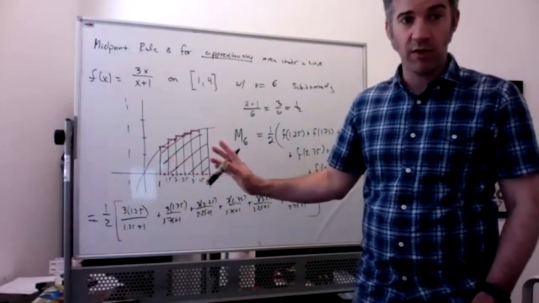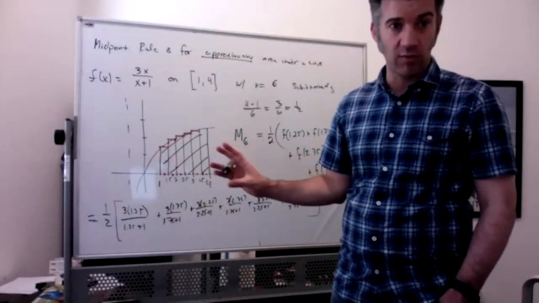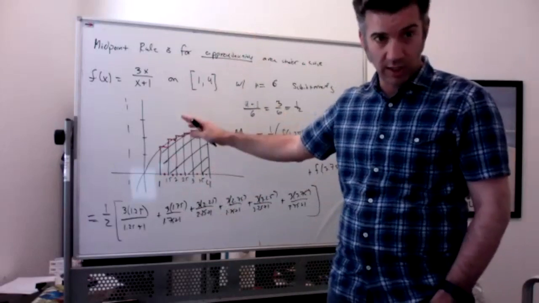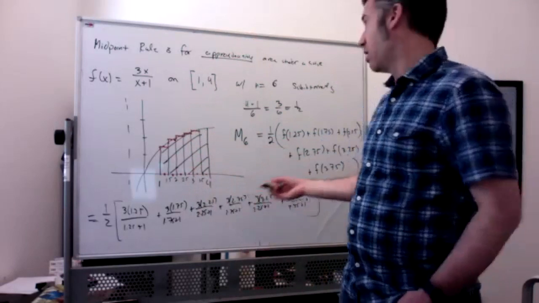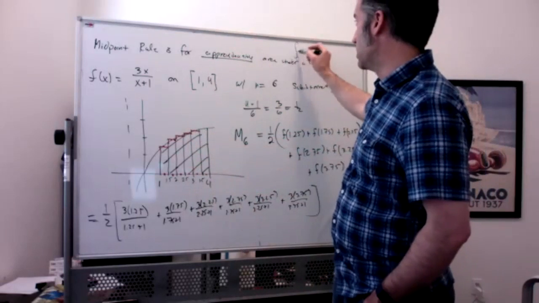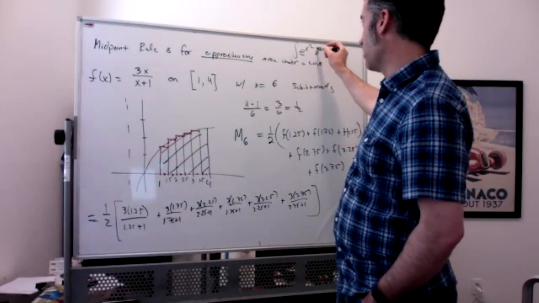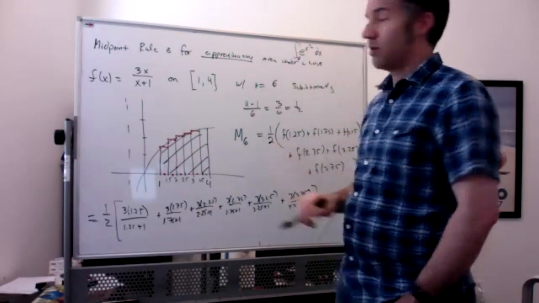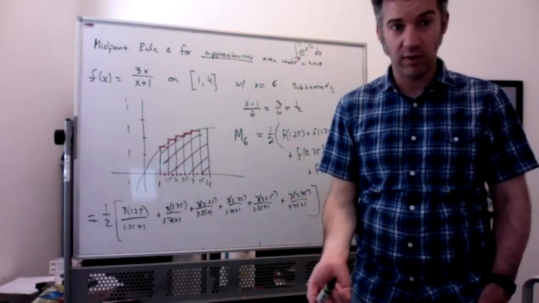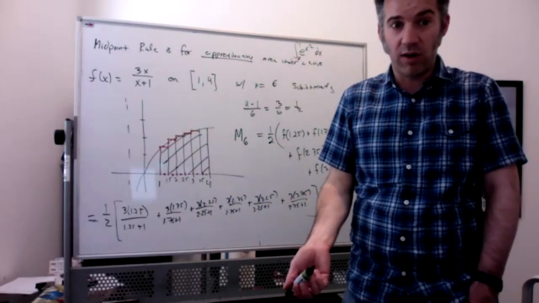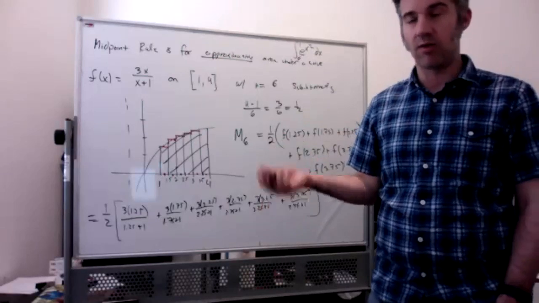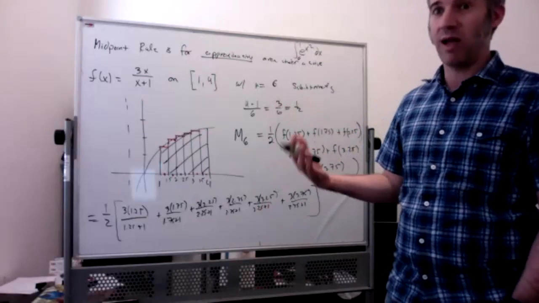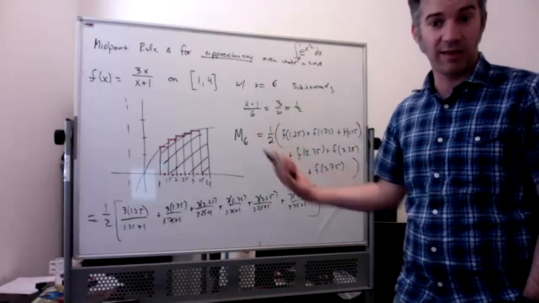Now, this particular function is integrable. You can anti-differentiate this, plug in your limits of integration. But there are lots of functions, probably the most famous of which is e to the x squared. E to the x squared is not anti-differentiable. You cannot find an antiderivative for it. So if you wanted to find the area under the curve e to the x squared from 0 to 1, you would have to use some approximating method like this.